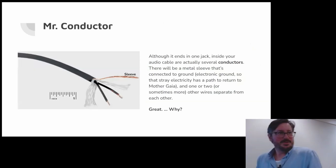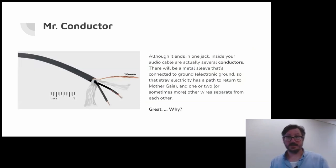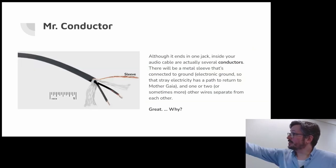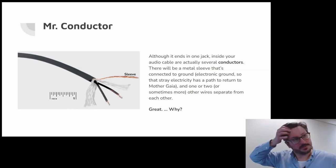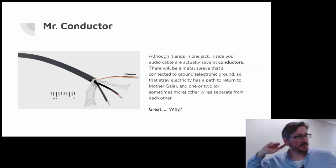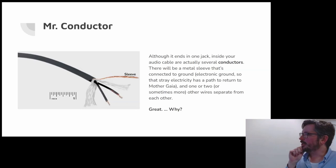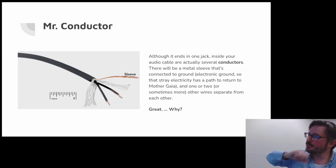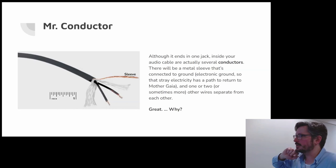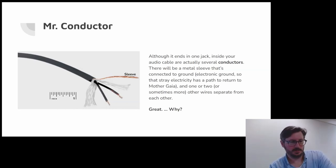What's inside a cable? Haven't you always wanted to know? It may end in one jack, but inside your cable are several conductors. That is, these wires that can each carry a signal. There'll be a sleeve outside to try to insulate the whole cable from noise, and that also serves as the electrical ground, always important to have. And then this cable has two of its own jacketed little wires inside it. Two, that's great. But why?